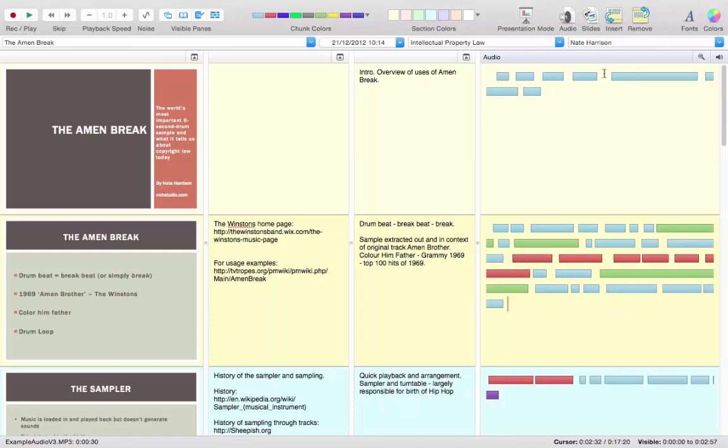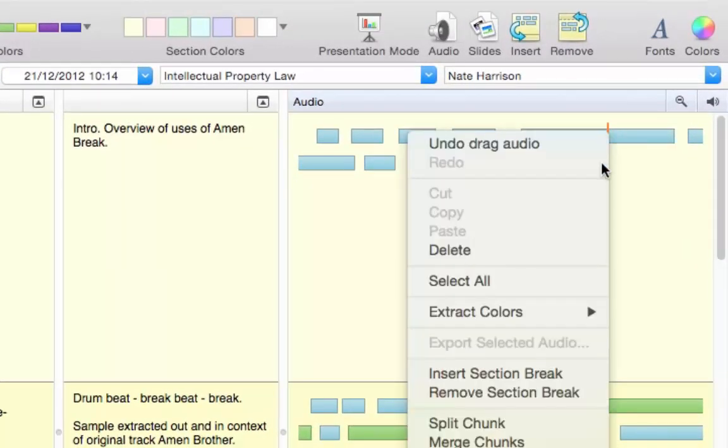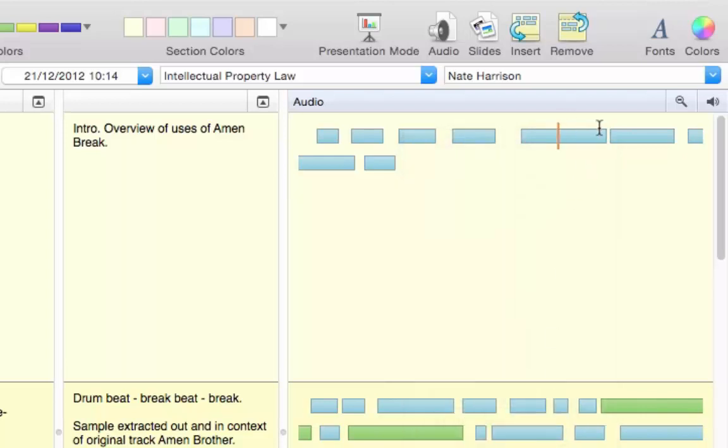And if you do get an utterance, you can see there's one long block is one utterance where there's no gaps in the speech. If you actually right click on it, you can split it, because there might be only one part of that utterance you actually want. So if I click split chunk, I've now split it, and that way you can take or get rid of what you don't want. So I click delete and get rid of that. It makes it so much easier to highlight it and then colour code by pressing the button or just tapping on it.